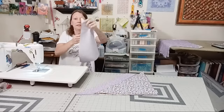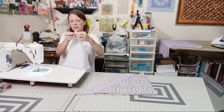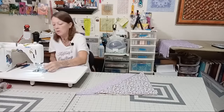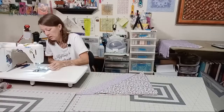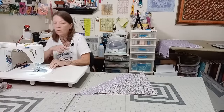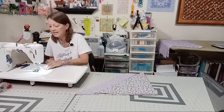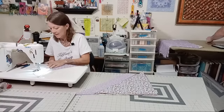So again, I'm going to leave a quarter inch or so sticking out at the top, creating a little V. That way all those top corners line up, mostly. They will mostly line up.